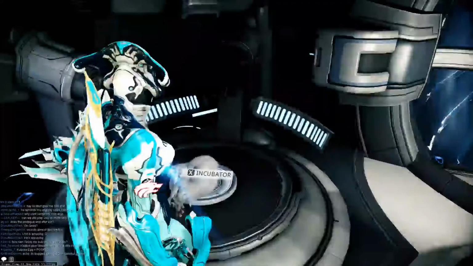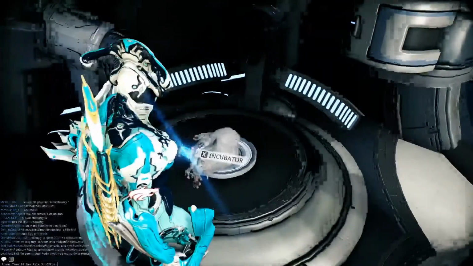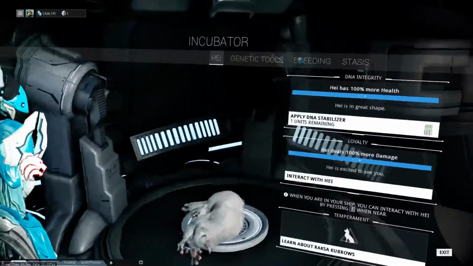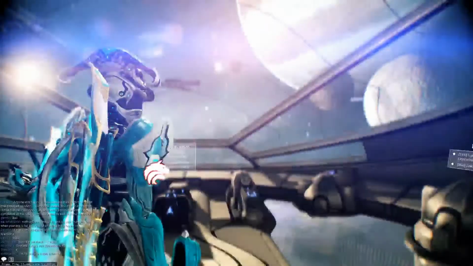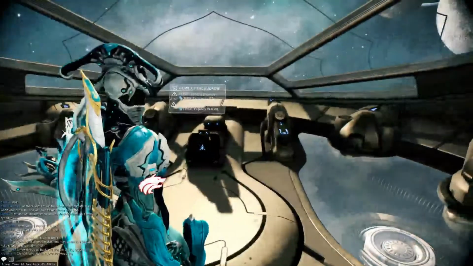You'll just place a segment in here, and then it'll give you all the options to do the egg breeding. And once you've done that, you can create your own Kubrow if you want to rush it, or you wait the day and you get one the next day. Hopefully that has helped you guys, and we're going to move on to the actual full navigation menu now.